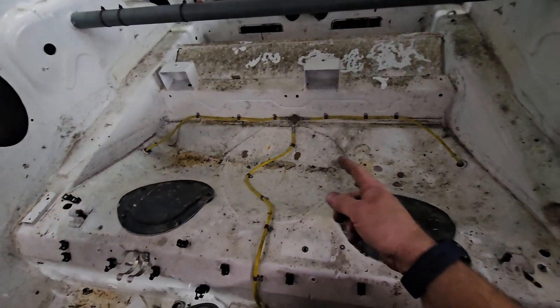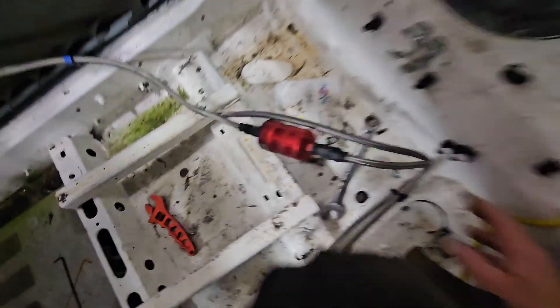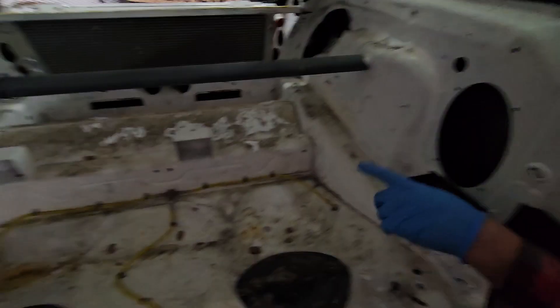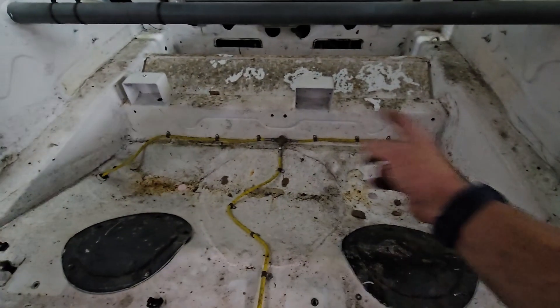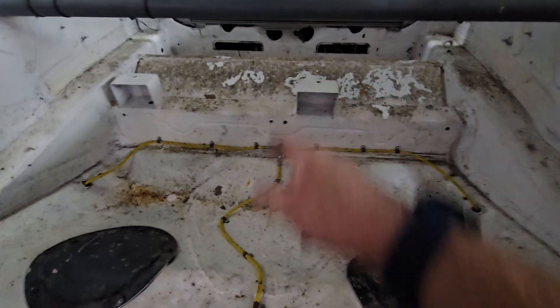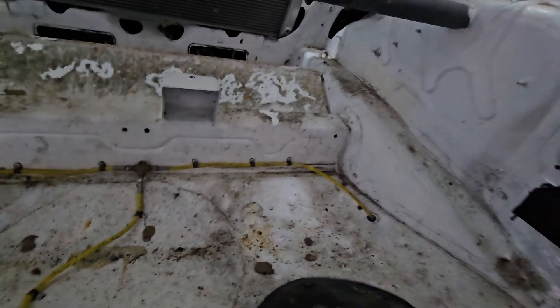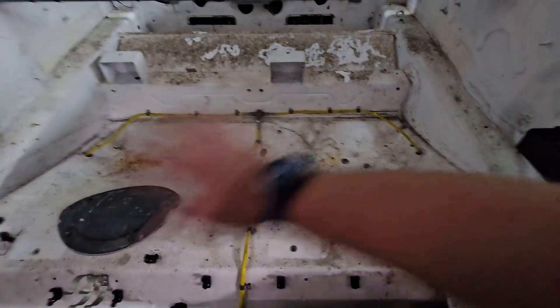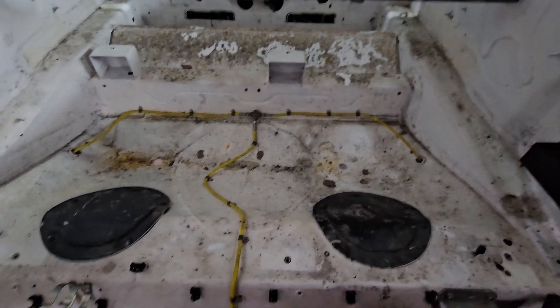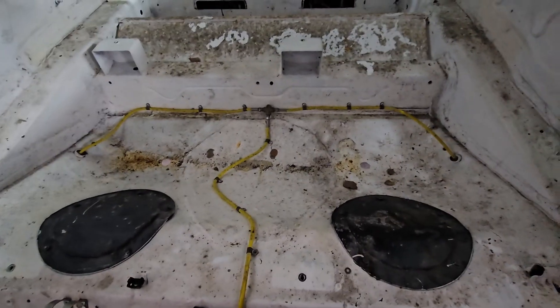So the petrol tank's gone, the seat belts are gone, and I've moved the fuel lines and just joined them there for a minute because we're going to make some fire. It absolutely stinks here. We haven't cleaned in the back because all of this is going anyway. Basically we've just got to remove all these brake lines — we P-clipped these in with some nice copper clips — so we're going to take all of those out so this is completely open. We'll take the boot lid out and remove the radiator, and then yeah, best start cutting stuff, Spike.